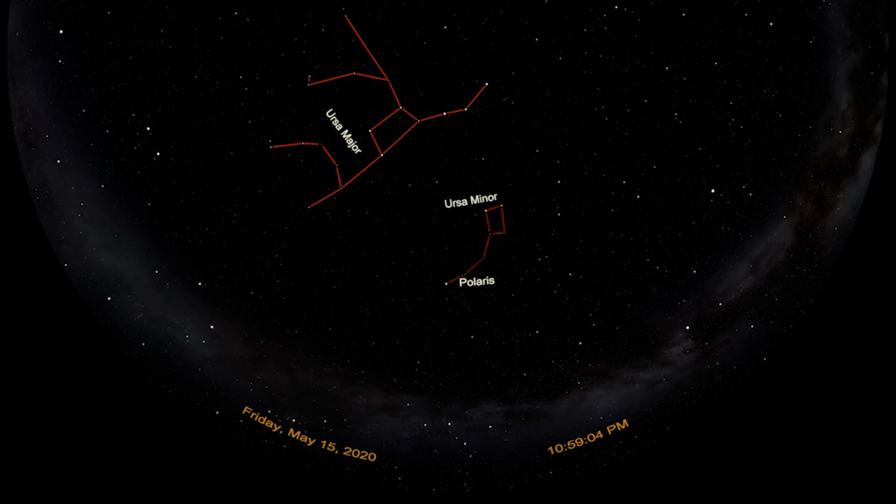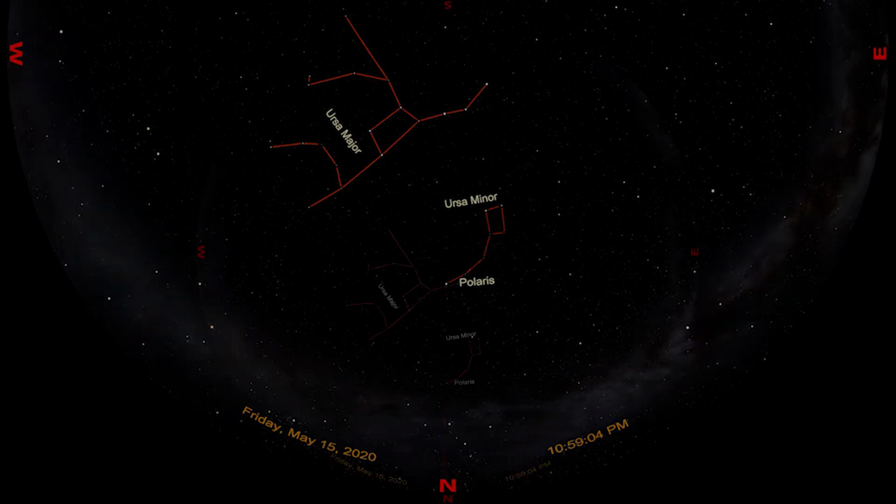Just like the Big Dipper, the Little Dipper is made of seven stars, and Polaris is at the end of the handle. Three stars make up the handle, and four in the cup. The two dippers kind of look like they're pouring into each other. There are a few important things to note about Polaris. Because it sits almost directly above the North Pole, if you drop a line from Polaris to the horizon, you know which direction is true geographic north for your position.